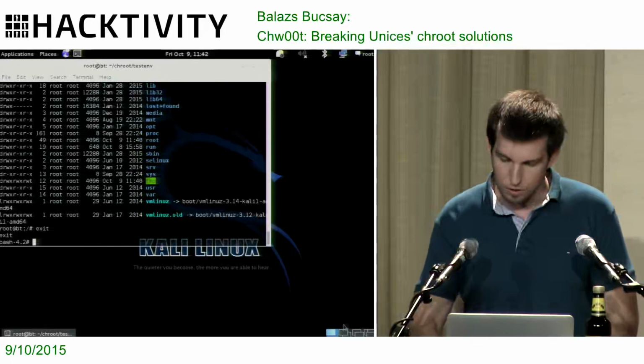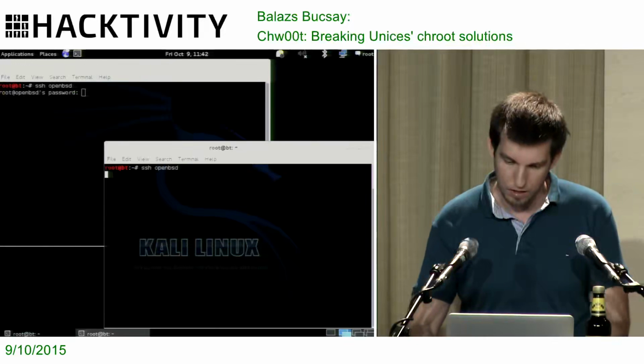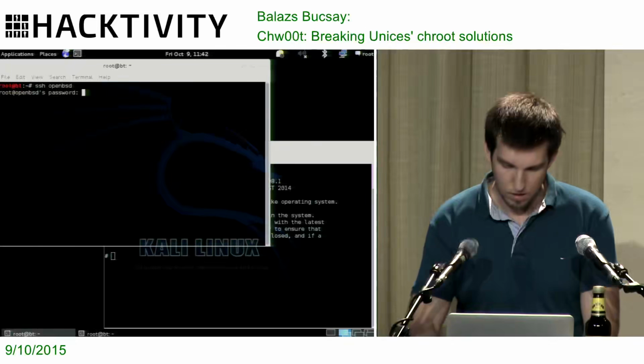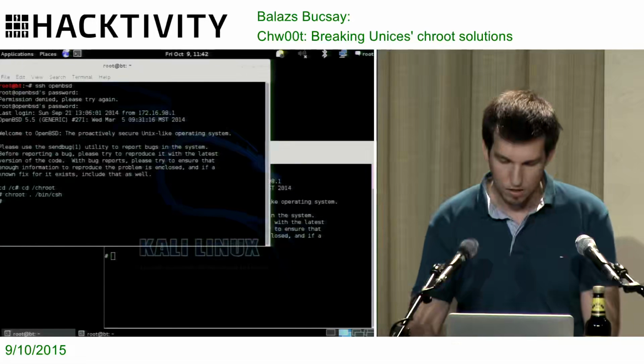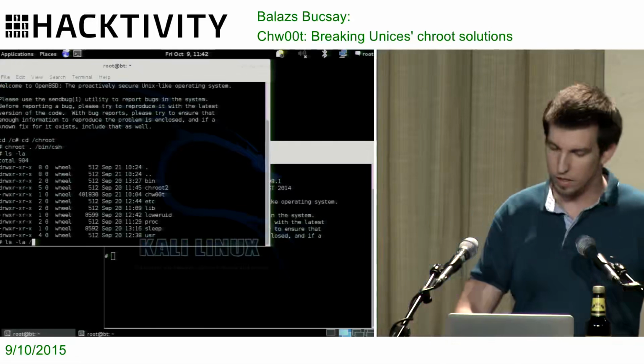So that was the Linux part of my presentation. I have an OpenBSD as well. I go to the chroot directory, chroot. As you can see, that's the content of the directory.